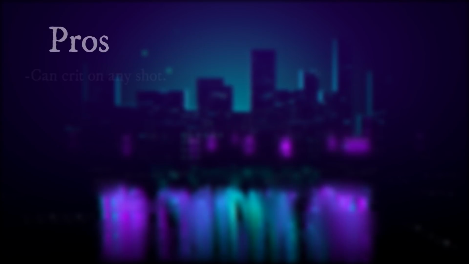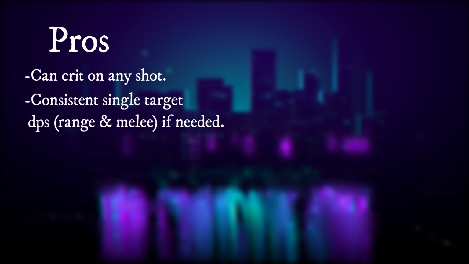Some pros for this weapon combo is that we have the very big advantage that we can crit on any musket shot as long as it's a headshot. We have very high consistent single target DPS with the Rapier using Evade and Tondo. We're also very versatile. We can hit targets from a mile away, and then, if the healer needs help and there's a lot of mobs on him, we can spread our Tondo bleeds and start slowly chipping down those mobs that are focusing our healer when our tank is too busy.